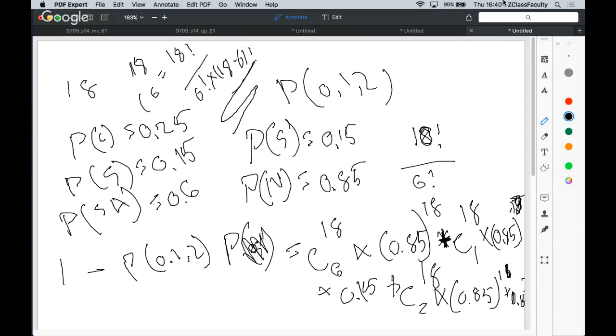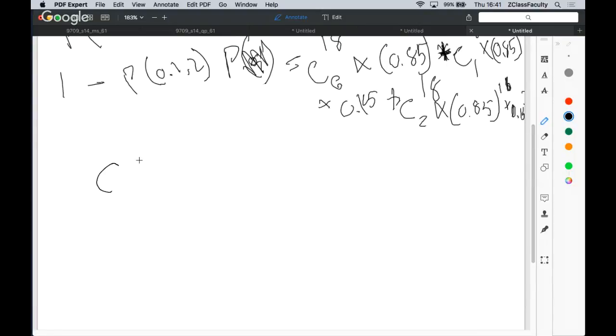Do you have a formula book? It's not in my book. So this sign A choose B is equal to A factorial divided by B factorial times A minus B factorial. Do you know what this sign means?